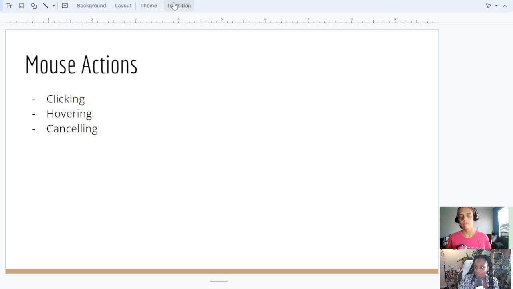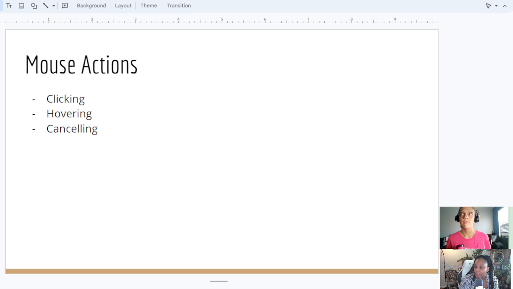Even as an able-bodied person without tremors or weakness, we often accidentally click on things, but we can hold down, move away from it, and let go, and you're not selecting it. So you never want anything to happen where you click and an action automatically happens. That's a good example of that.